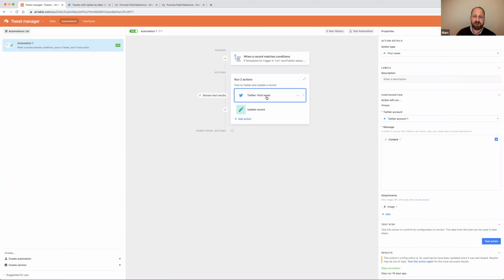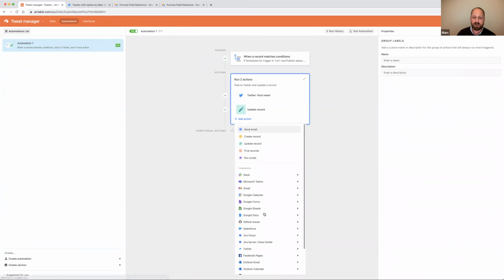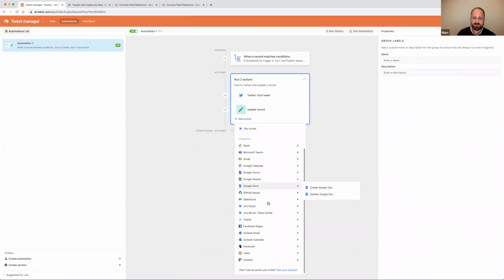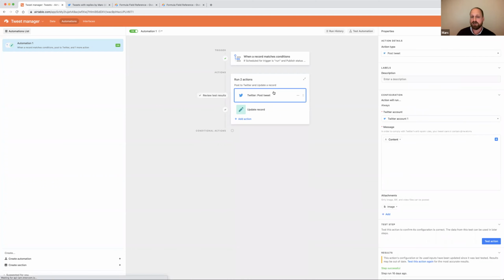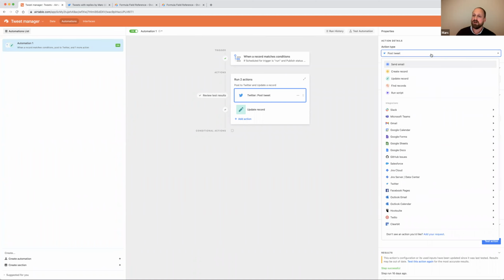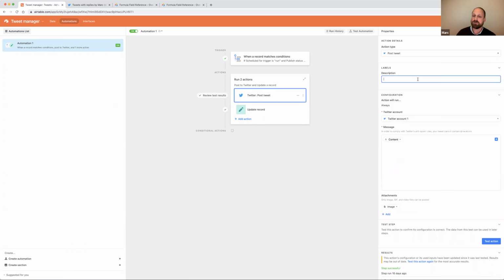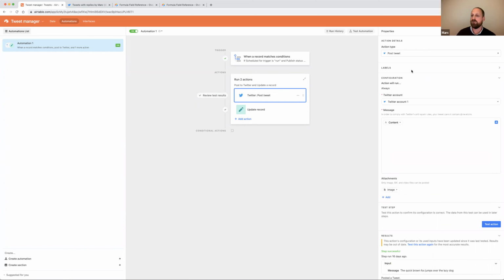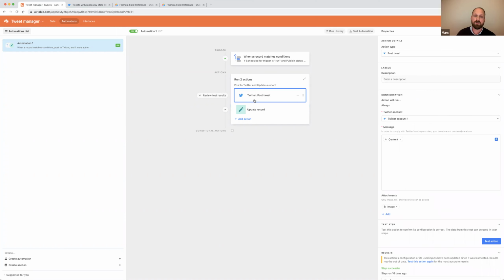The first action is a native action. So you haven't got to do anything with this. If you add an action, you can see there's a list of them down here, all these different things. And Airtable will include this Twitter action for us. And then again, like with the trigger, you can configure on the right hand side what you would be doing. So we're using the tweet action there. You can give it a description. I haven't done that yet, but if you've got a few things going on or the same actions happening, you can label them there and it shows up in the side here.